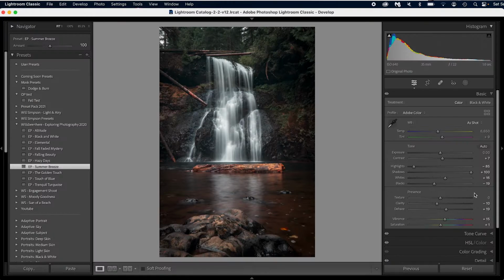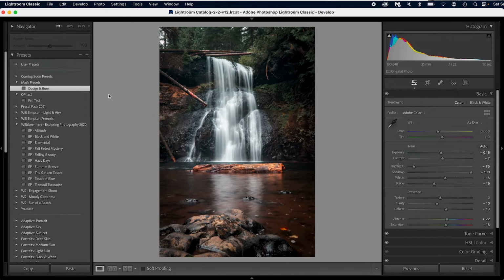We're gonna quickly apply a quick preset just to give it a color. Gonna go ahead and brighten the image, go ahead and up the vibrance and the saturation, and then just to add that pop of dodge and burn, going to simply click here, and there you go, all done.